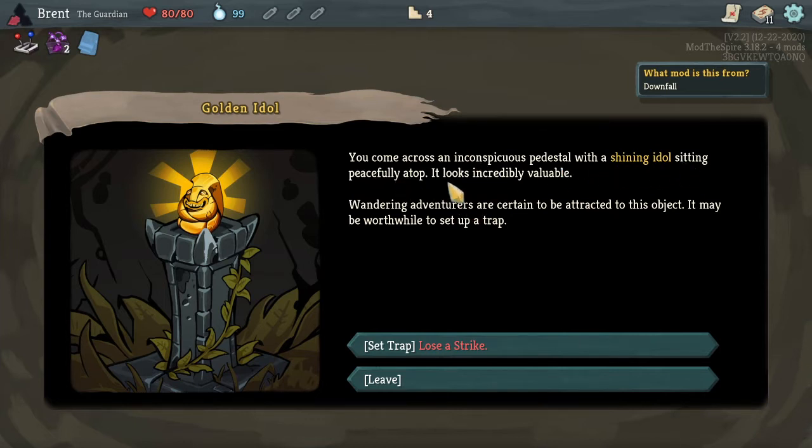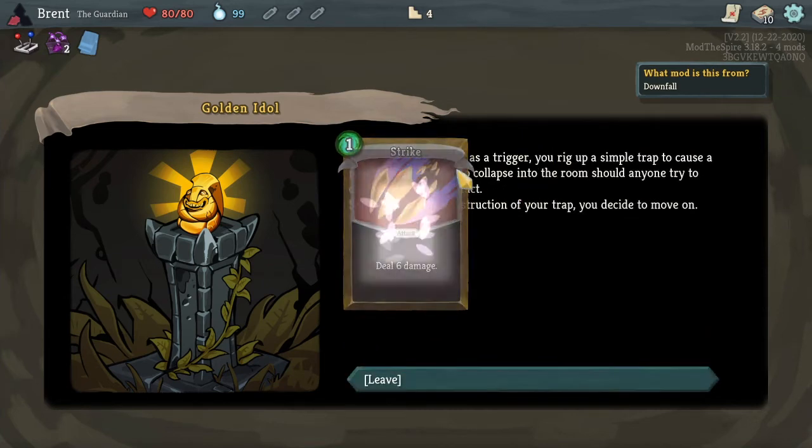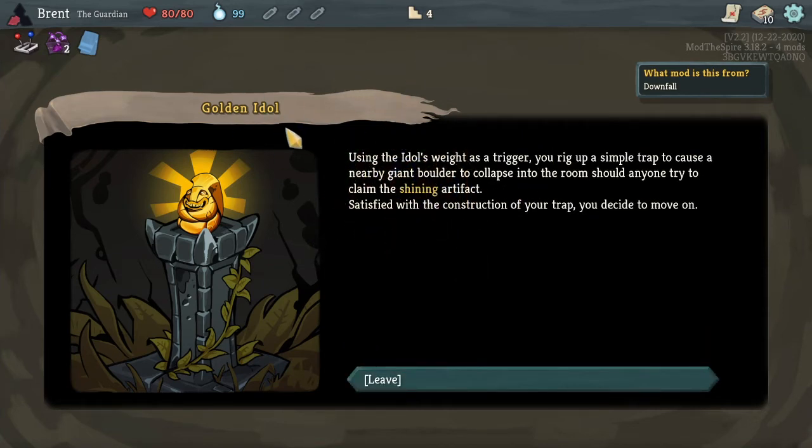Sitting peacefully atop, it looks incredibly valuable. Wandering adventurers are certain to be attracted to it and may be worthwhile to set up a trap. I'll happily lose a strike, because I don't really... that's just like thinning it from our deck.